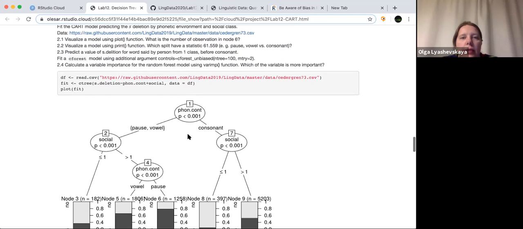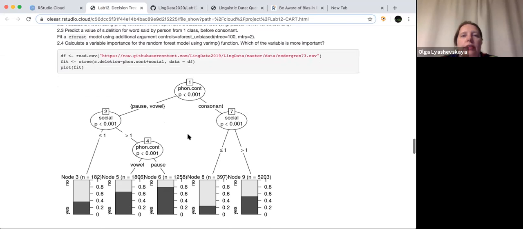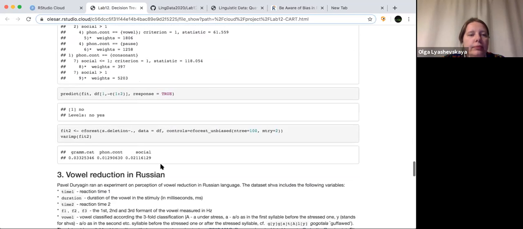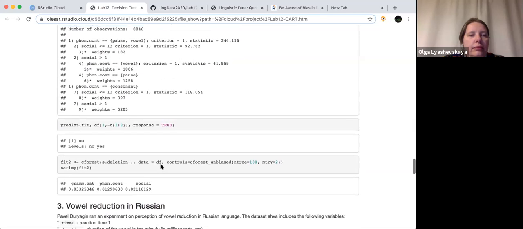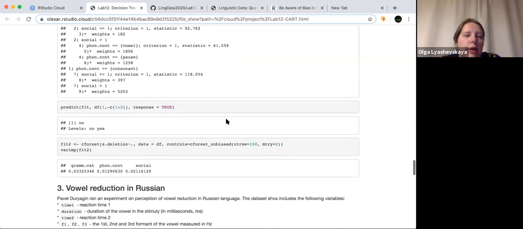If you used ntree equal to 1,000 or 10,000, there could sometimes be computational problems. So that is what my model says.